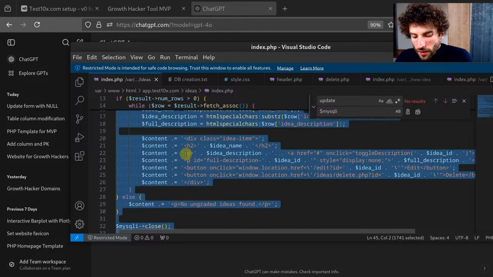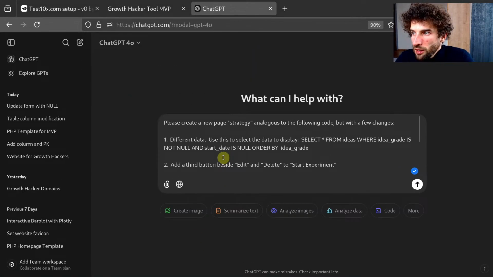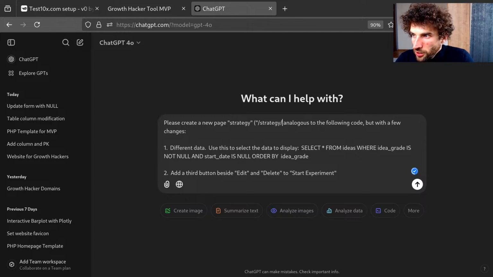index.php/ideas, Control A, Control C. And it's going to be slash index.php.